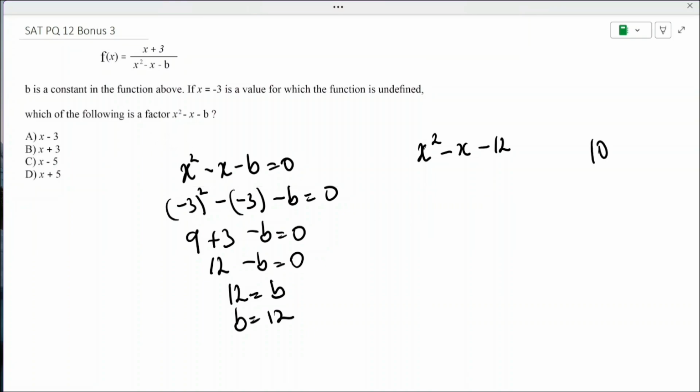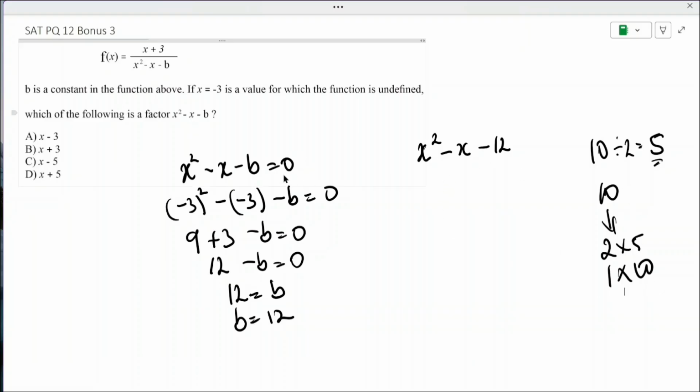Let's take, for example, 10. A factor of 10 is 2. If you divide 10 by 2, you get 5, without a remainder. Same applies to this. Let's say you have 10. If you break it down, you can have 2 times 5. You can also have 1 times 10. Each of these is a factor of 10. 1 is a factor of 10, 2 is a factor of 10, 5 is a factor of 10, and 10 is a factor of 10.